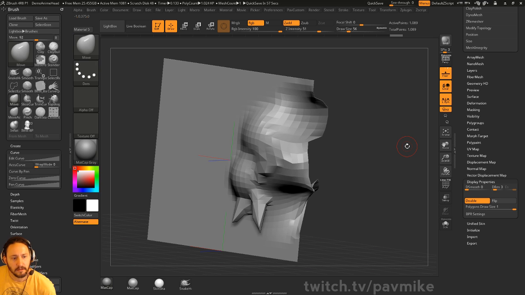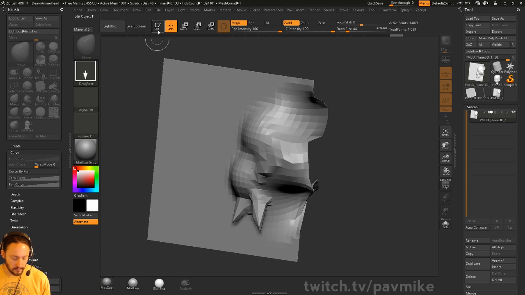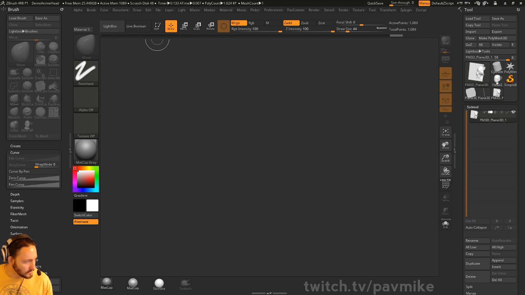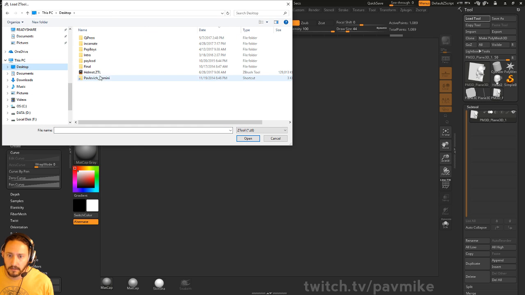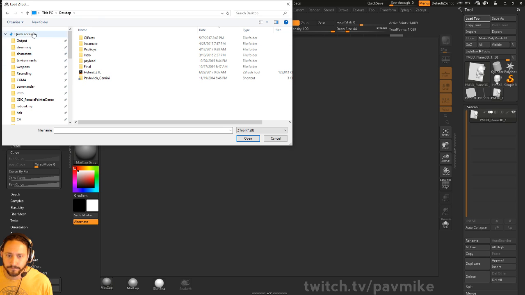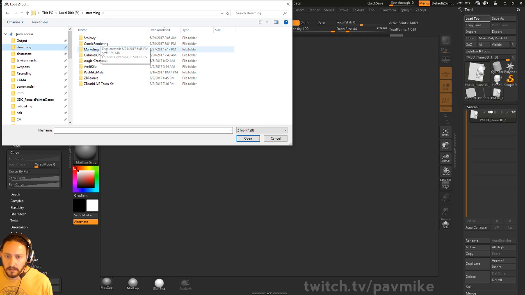Difference between the ZProject brush and the Matchmaker brush. So the ZProject brush is what we used. If you guys missed that, we use this a lot for our cleanup. If you go to the live stream highlights on this playlist here on my YouTube channel, we basically took, let me see if I still have some of that. That'd be good. Helmet. No, I think I deleted it. Dang it. Actually, maybe it's under my streaming. Dang, I don't have it anymore.